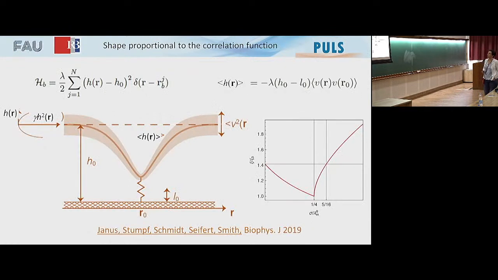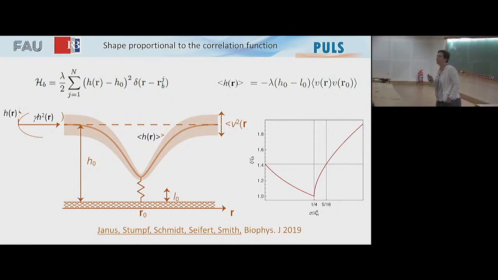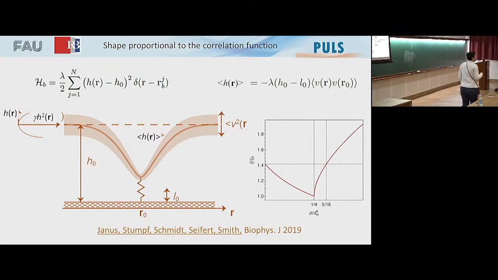Now, let's look at what a protein does to a membrane. This part is really done for the Gaussian membrane, because for the Gaussian membrane you can do everything analytically. The nice thing about the Helfrich Hamiltonian is that it's basically a quadratic Hamiltonian, and if you model the bond as a quadratic spring, then you have a fully quadratic problem, and every quadratic problem you can pretty much solve on the spot. So let's look at the Gaussian case first, and later on we can look a little bit more into the non-Gaussian case.